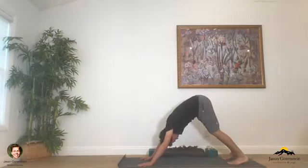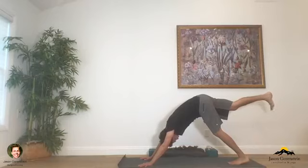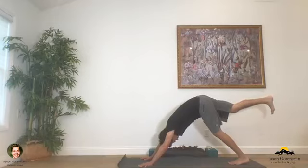Good. So this time in downward facing dog, lift the right leg up towards the ceiling. And breathe here into the entire right and left sides of the body. Feel the fingers pressing down. Left knee is bent. Left outer hip draws back. Keep breathing as you lengthen and spread across the shoulders.